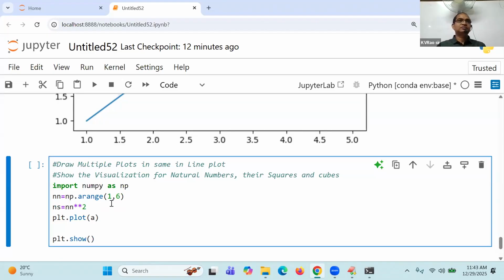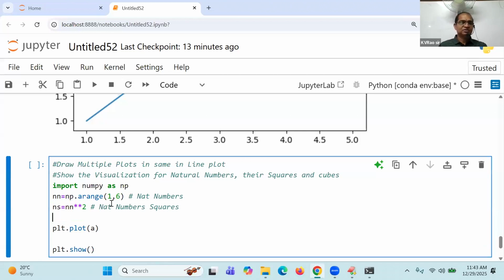Already you know NumPy will support vector based operations. Are you getting it? This is called natural numbers. This one is called natural number squares. In physics and mathematics, you will come across these diagrams.